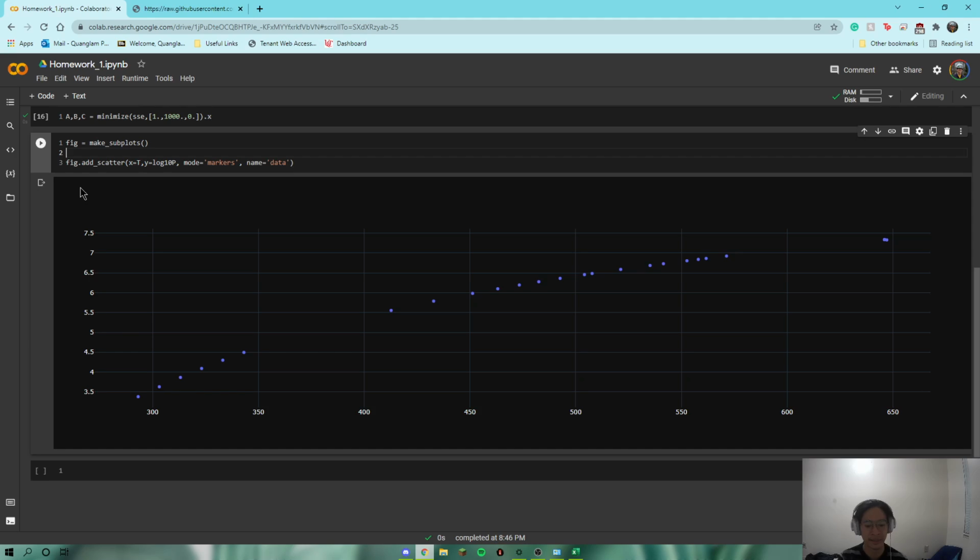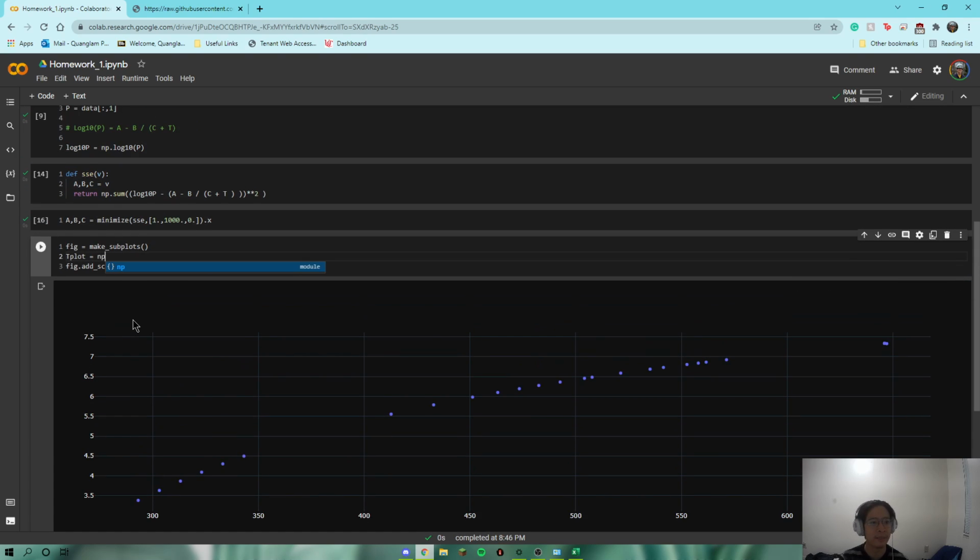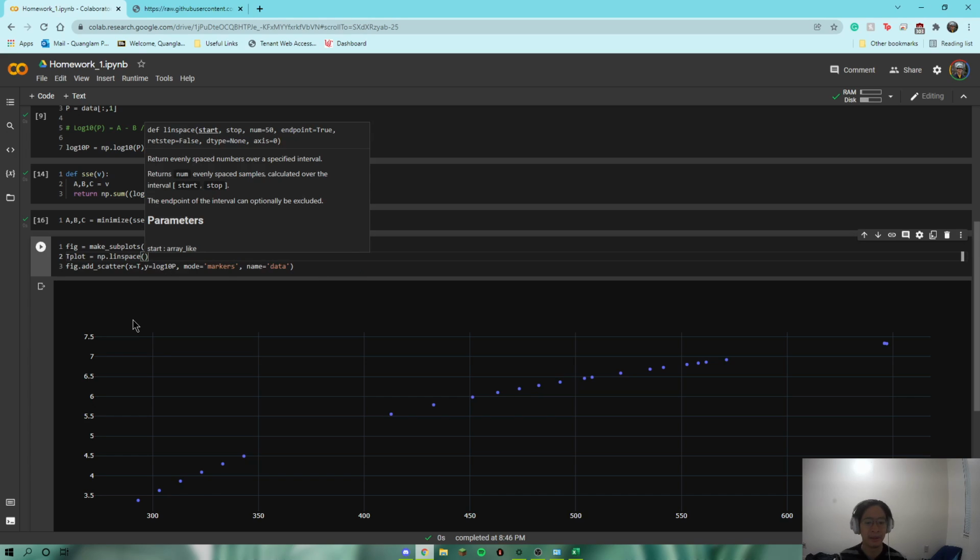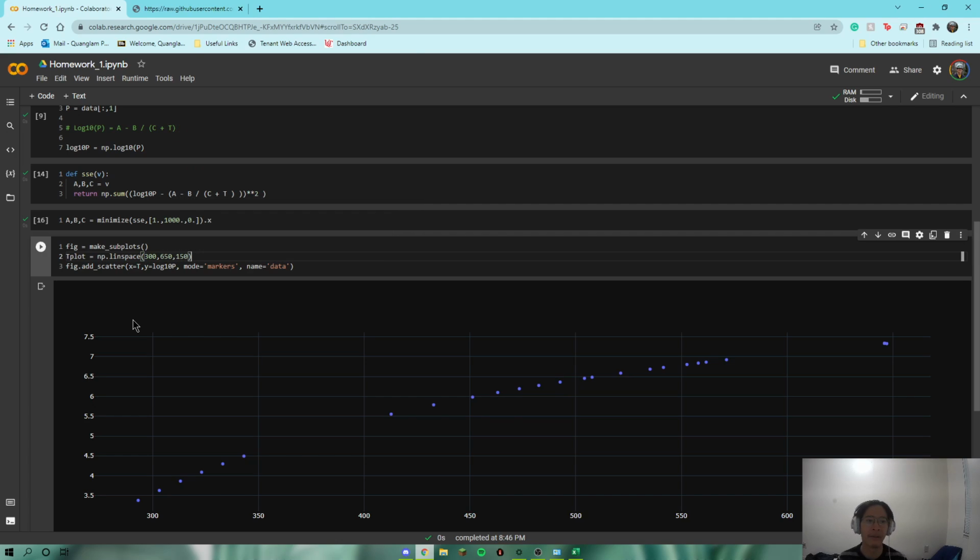Regardless, let's call this t plot, otherwise temperature for the purposes of plotting, equals np dot linspace. Now remember, linspace is the numpy function that creates a linearly spaced array from start to stop, and we can tell it how many we want in between. And like I mentioned, we want 300 to 650, and let's say something like 150 points in between.